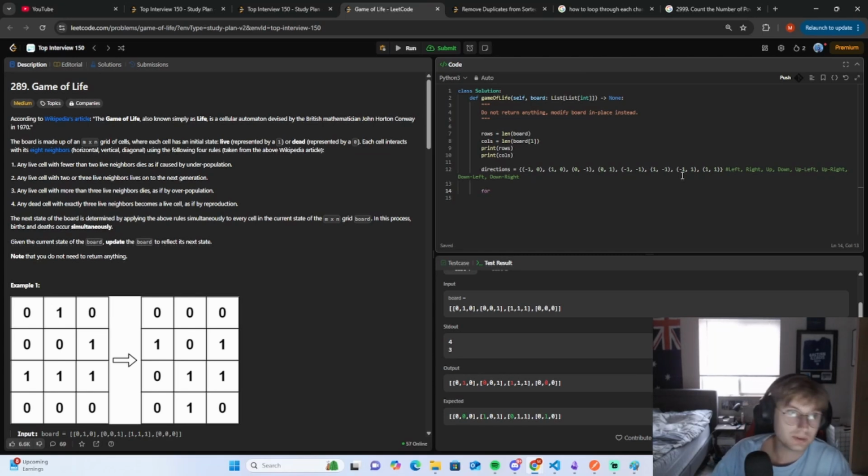I guess we could kind of perform BFS on this technically in a way, but for i in range rows, and for j in range cols, for row in col, right, we can check, well, if board[row][col] is equal to 1, right?